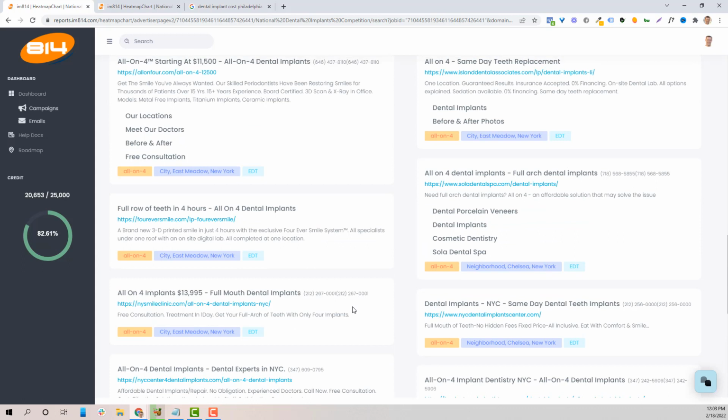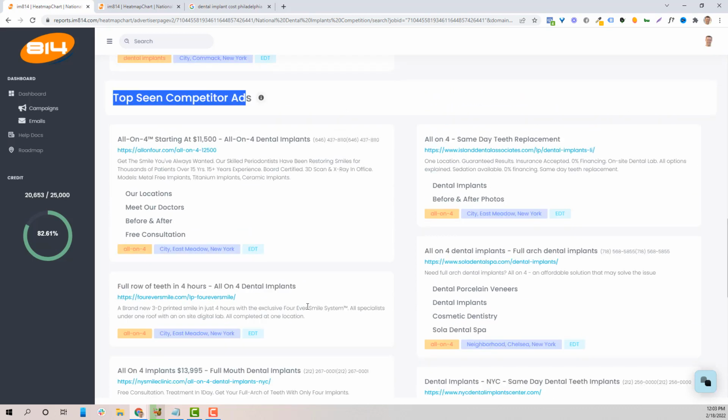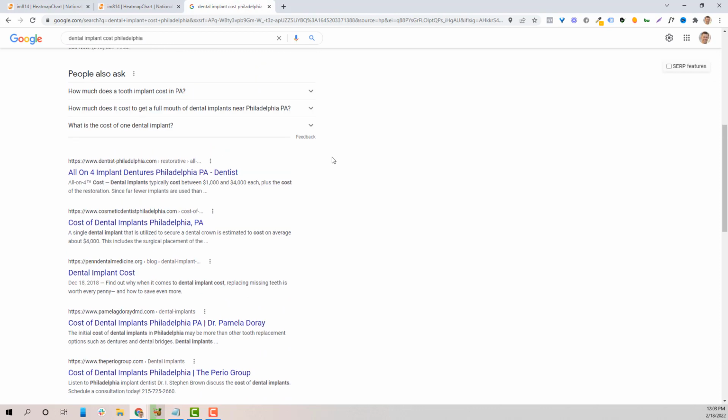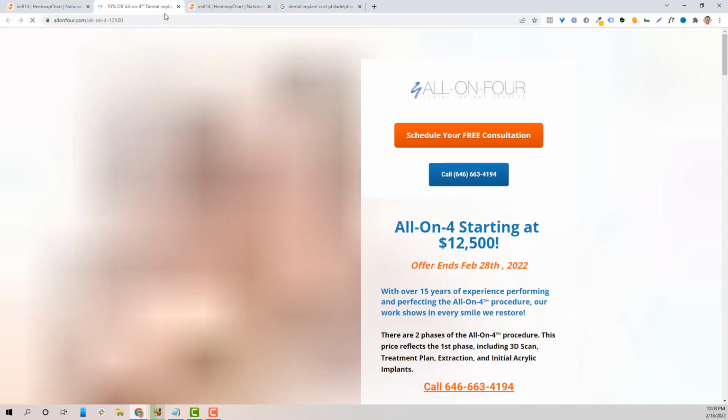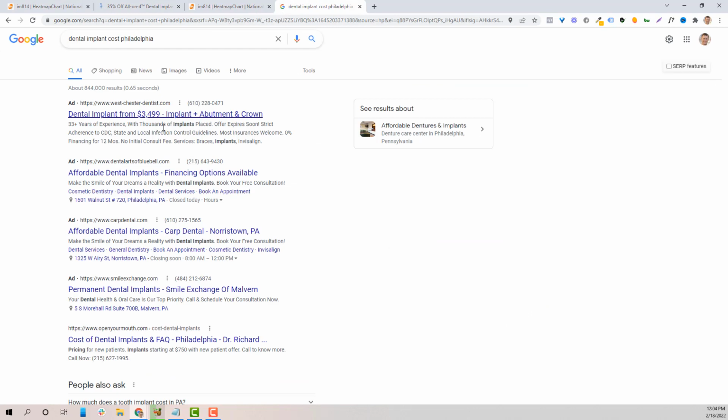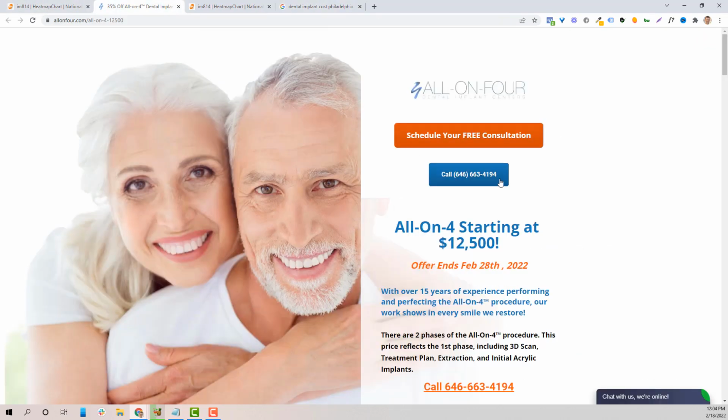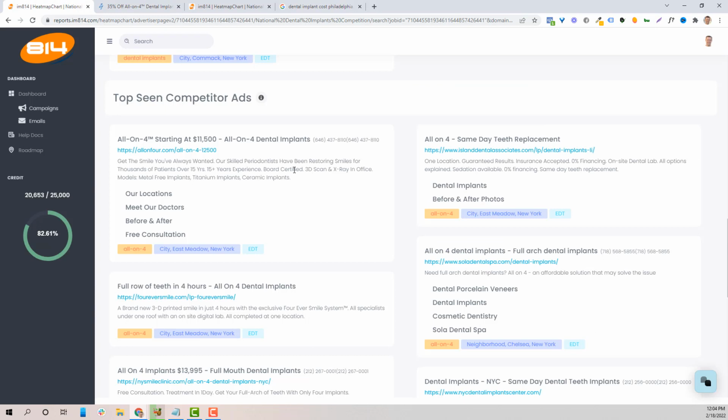Again, if you're a small business, if you were a dental office that's doing dental implants, or if you're a plumber, are you talking about price points? Are your competitors talking about price points? So it gives you an idea of what you can do. Now, it's also super important to find out what the landing pages look like. So again, I'm not a big believer in clicking on people's ads. So my tool actually allows me to pull the information so I can simply open it up and see, without them actually getting charged by Google, what the landing page looks like. So this is an interesting piece of information.